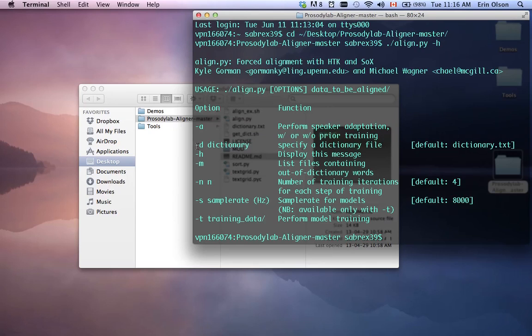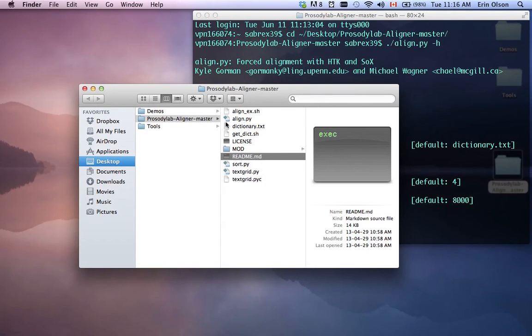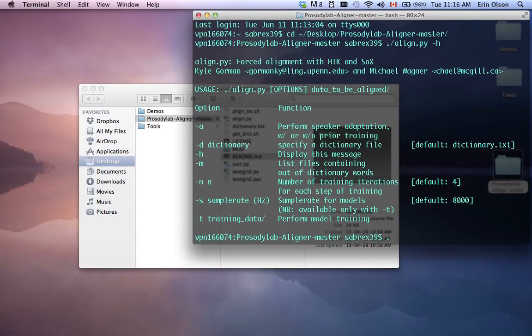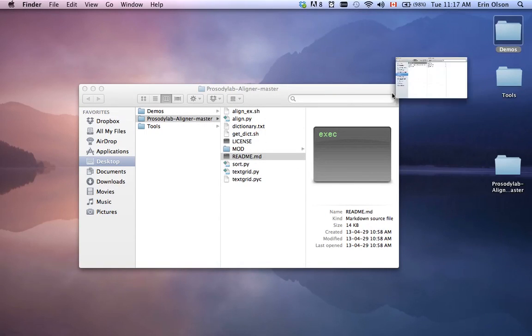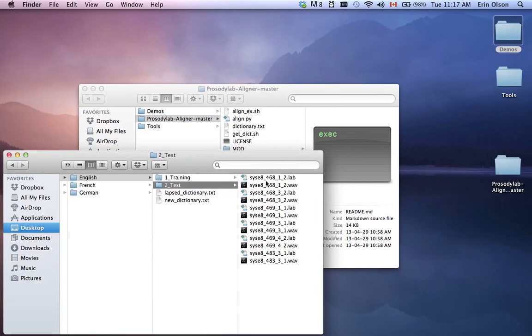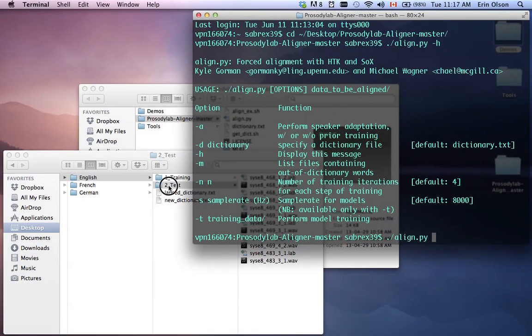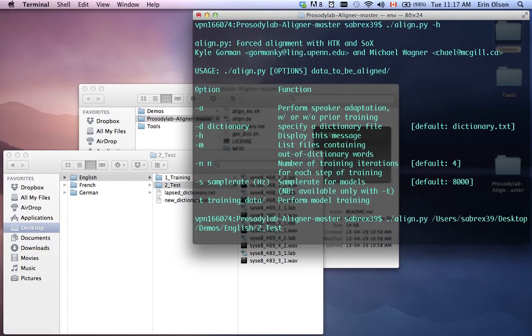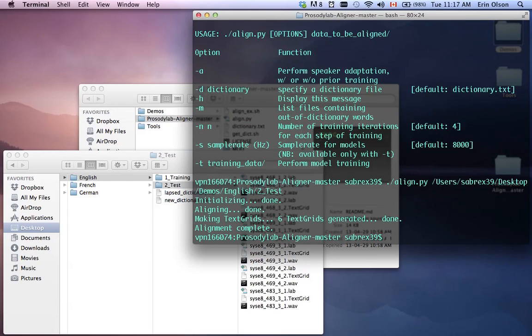All right, so the second option is this D option, and it says D dictionary, where you can specify a dictionary file. So I'm just going to give you a quick demo of what this means. What this means is there's a dictionary file that you should have in your aligner folder. And this is what the default means. It means that when you do alignment, just normally, whoops, actually I'll just get my demo up. And it makes an alignment, it's actually using this dictionary to look up all the phonetic pronunciations of the words. But you don't necessarily have to use that dictionary, so that's what this D option is for.